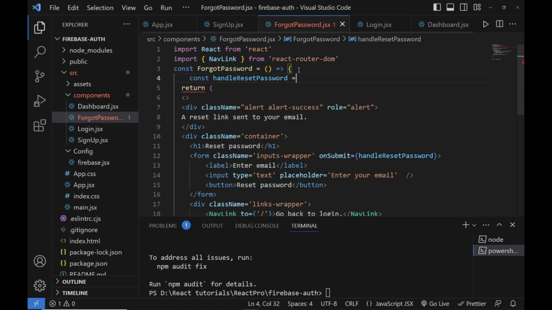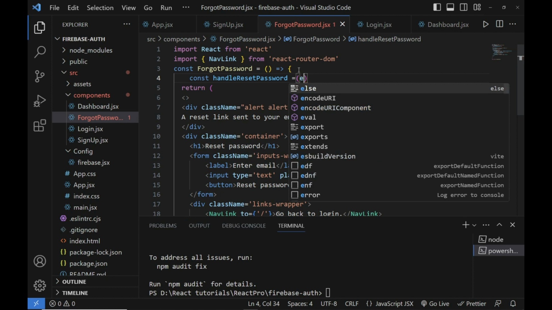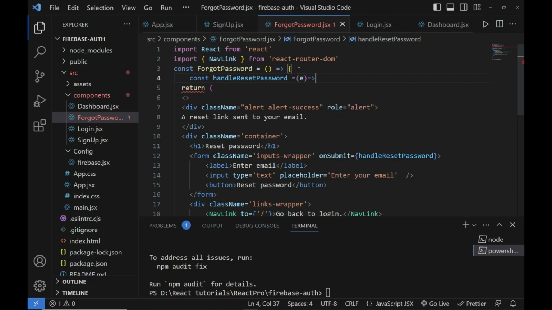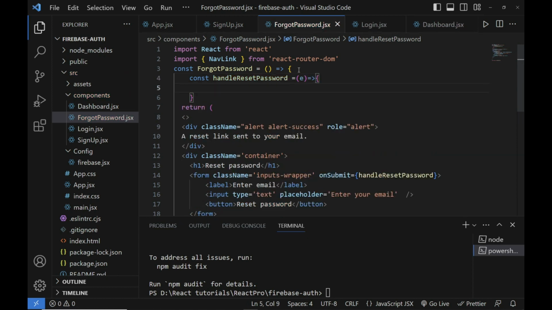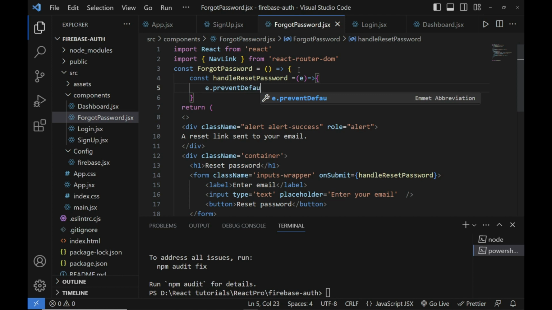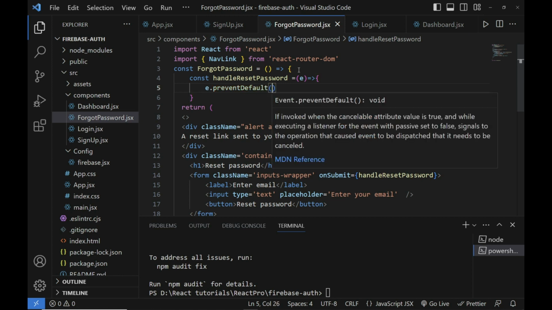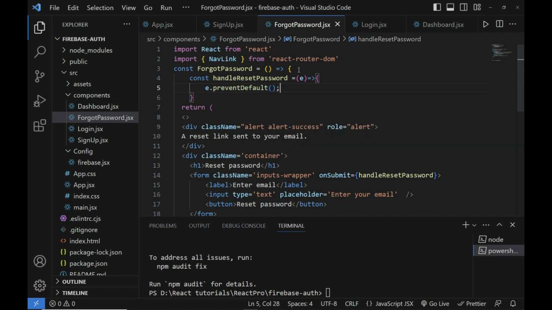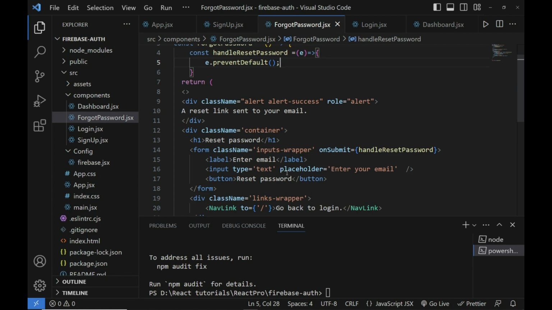We need to accept the event and we need to prevent the default, like so. All right, that's it. And therefore now we need this email.